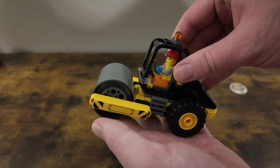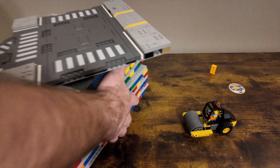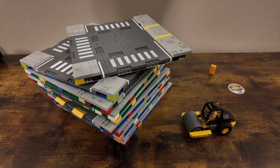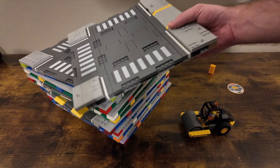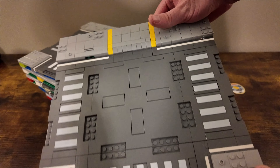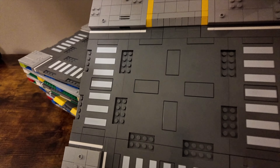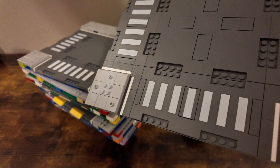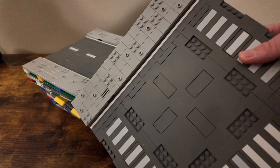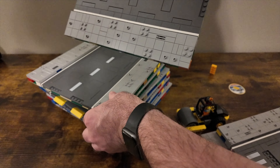We've got our construction steamroller ready to hit up some roads here, so let's see what we were able to accomplish. Might not look like much, but that's hundreds and hundreds of pieces. The biggest thing we did is this kind of T-intersection that has a pullout for the fire brigade, using some cheese slopes to slope it down with a line break in order to get to the road. I still need to figure out what we're doing for speed bumps — I'll determine that once it gets in place. We've got another T-intersection in front of the Daily Bugle, and the rest of these are all the straights.